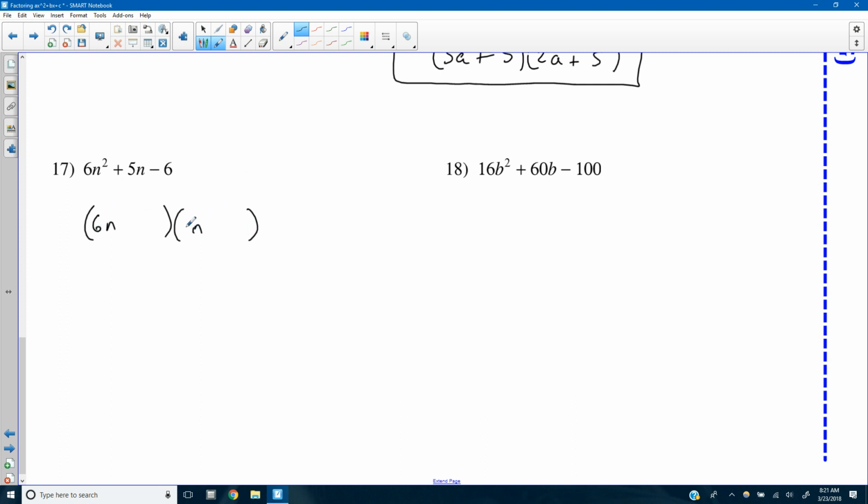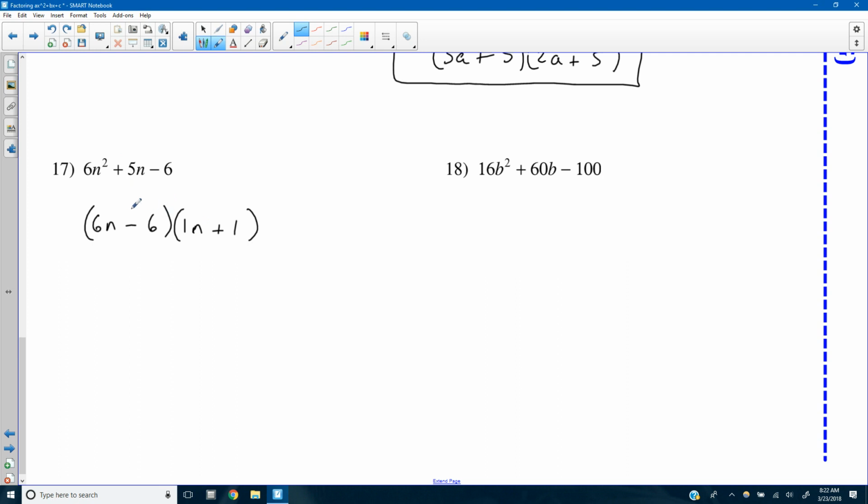So either 6n and 1, negative product, positive sum. So one's negative, one's positive. Pick my factors of 6, make them multiply, or make them add. You know, make this add to a 5 while foiling out. So let's try some numbers here. I know I'm not going to multiply 6 by a 6. That'll just give me something too large. Let's try multiplying it by the 1, though. Let's try a 1 and a negative 6 here. So that'll be 0. So no, that shouldn't work.